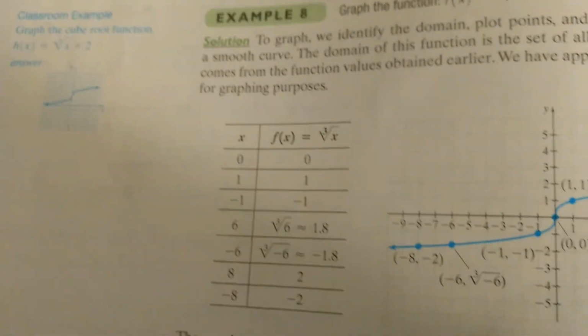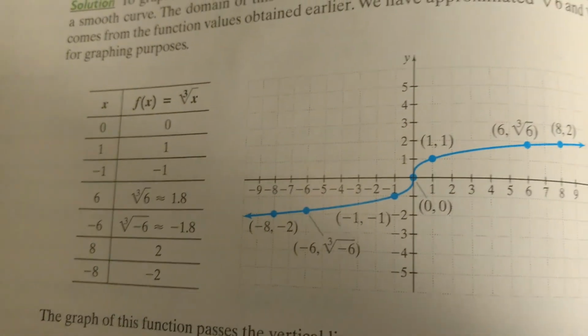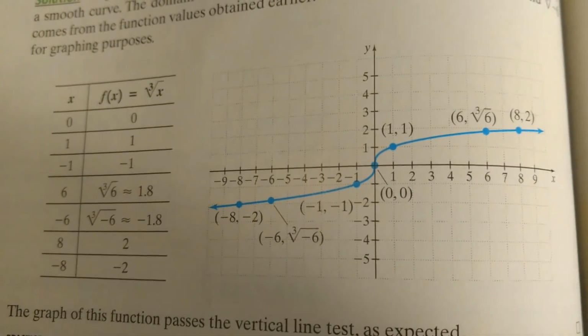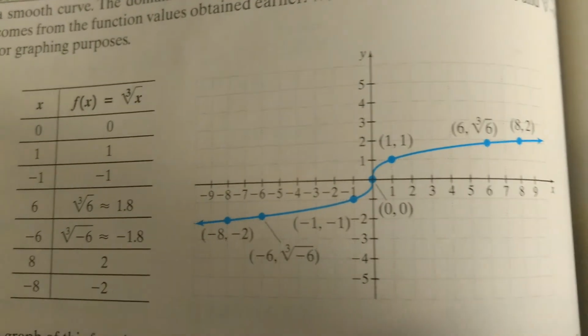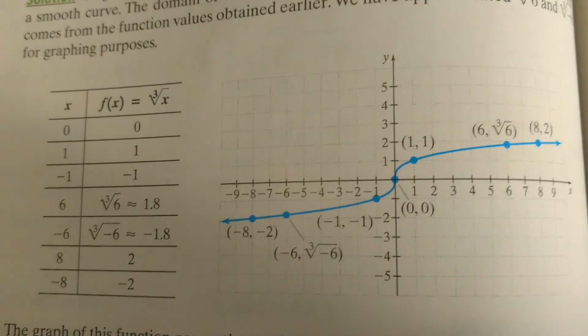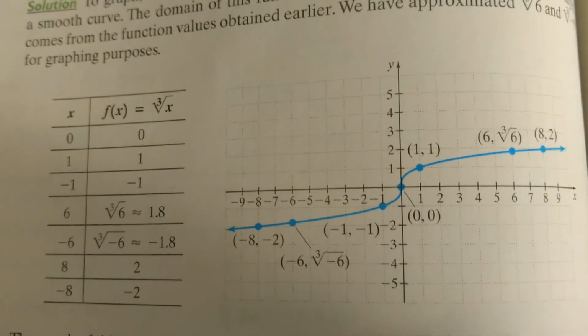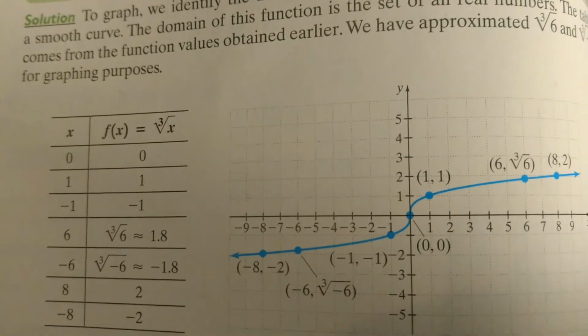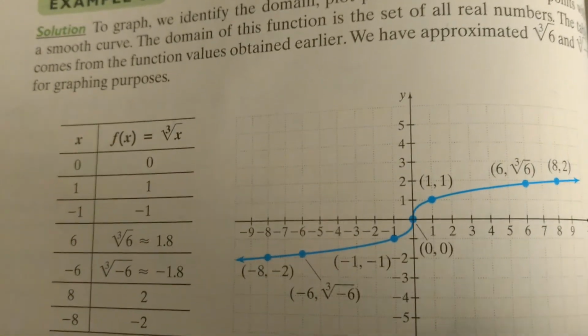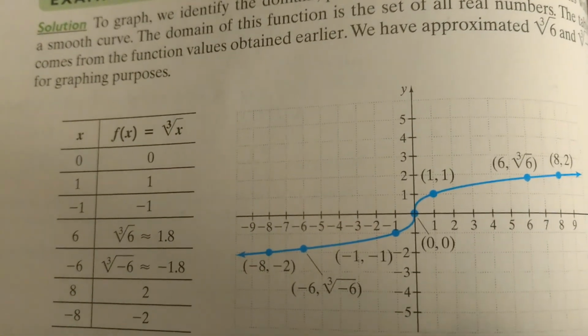Here's the graph of the cube root of x. And notice those middle 3 points, 0, 0, 1, 1, negative 1, negative 1. They're going to become very important later, especially when you go into college algebra, especially when we do transformations. I won't have transformations on this test for you. I'm not even going to have a question dealing with these two graphs. But you have to know these two graphs in college algebra.